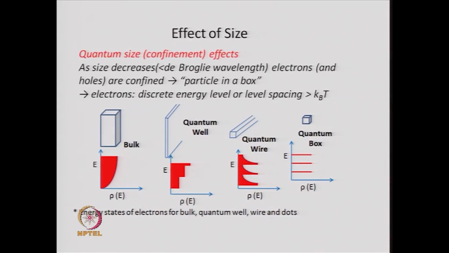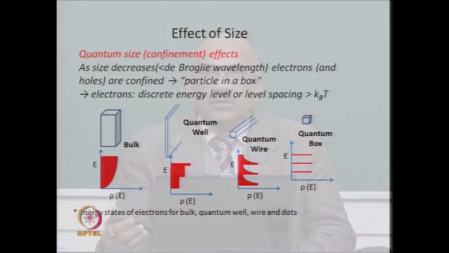So, we said in our earlier slides that you can have all kinds of colors for gold, or you can have all kinds of colors for cadmium selenide, and we showed you some 10 volumetric flasks filled with colloidal solutions of cadmium selenide as a semiconductor. And why were the colors different?